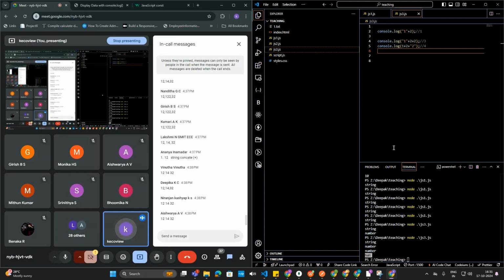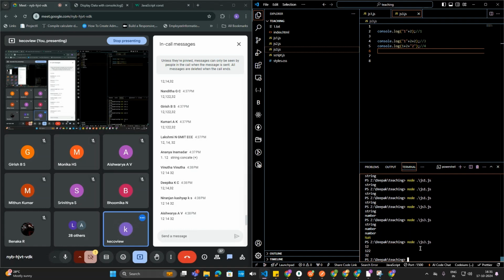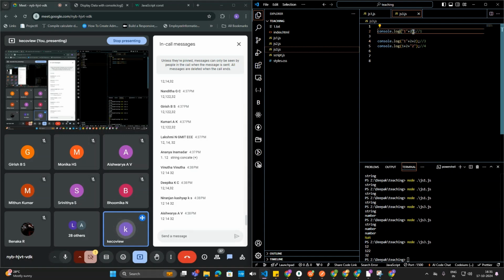Okay, so you guys are right. It would be 12, 14, and 32. As you can see, what happens here is that as soon as you start off with a string, it's quite simple. Here you're just getting a number two, and when you append a number to a string, it would be a string. When it starts off with a string and then has a number following it, the number joins to it and it becomes string concatenation. Again, you join this 2 with this, so 122 would again be a string. So the total would be 122, not 14.